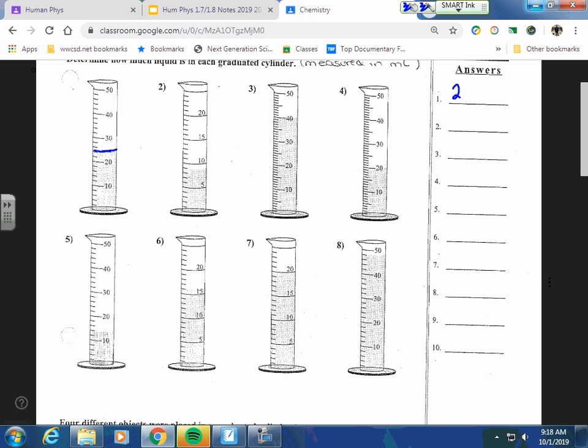Are there smaller markings than that? There are. We have 1, 2, 3, 4. It takes 5 marks to get to the next one. Okay, so we have to pay attention when we look at this. What does each one of those marks represent? If it was 1, then that means it's 20, 21, 22, 23, 24, 30. Does that make sense? No. What if it's by 2s? 20, 22, 24, 26, 28, 30. That makes more sense. So it's by 2s, all right?